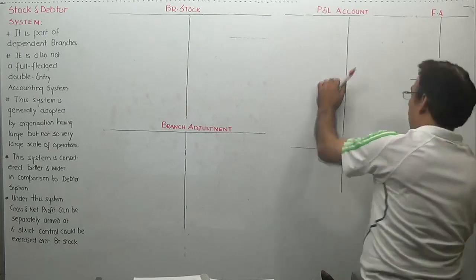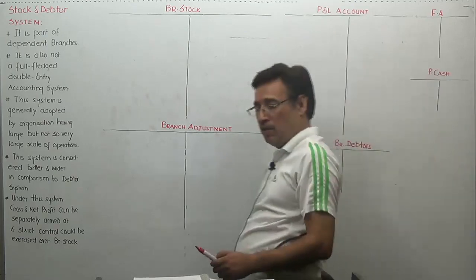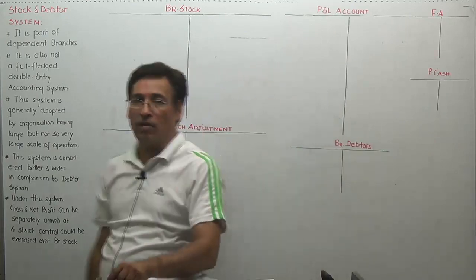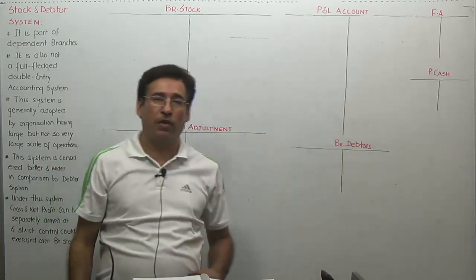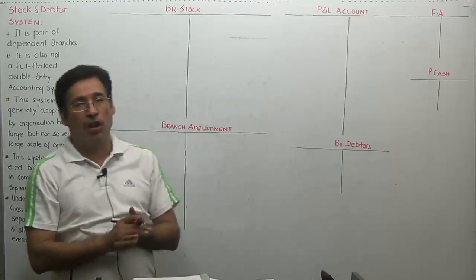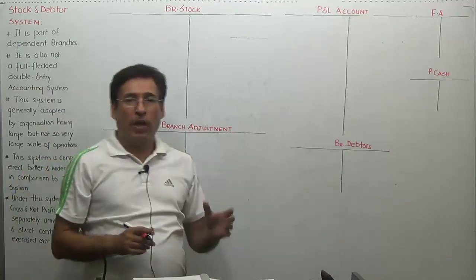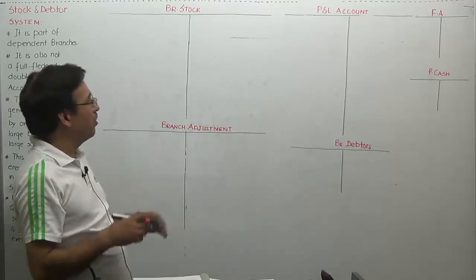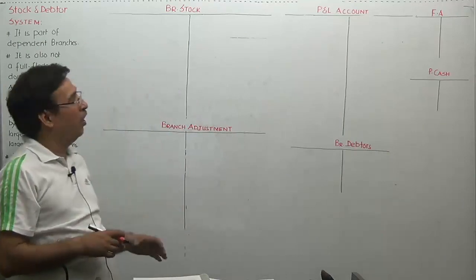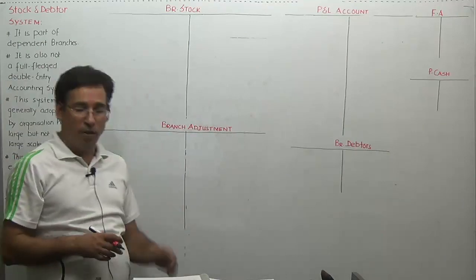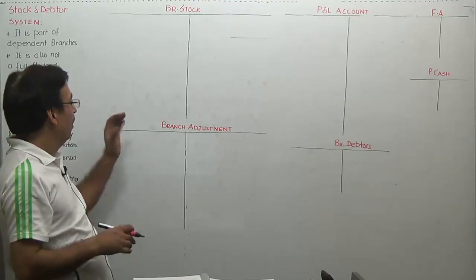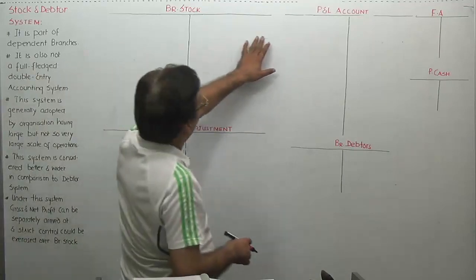So as far as accounting concepts are concerned, you must have seen by now that under this particular system there is no common account like branch account. So it's pretty wide. There are much more accounts than we were preparing so far, to be very honest with you. Now in this case, how to prepare these accounts?